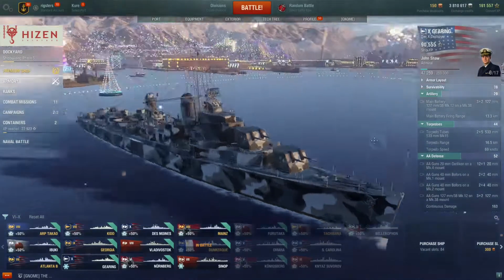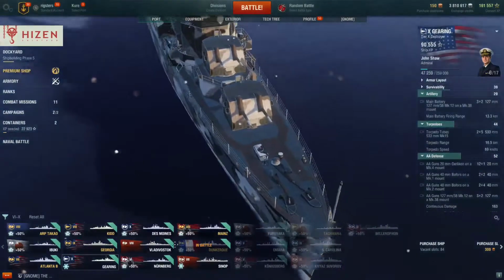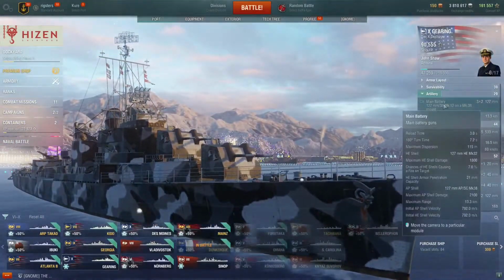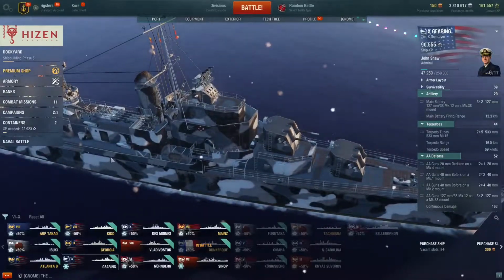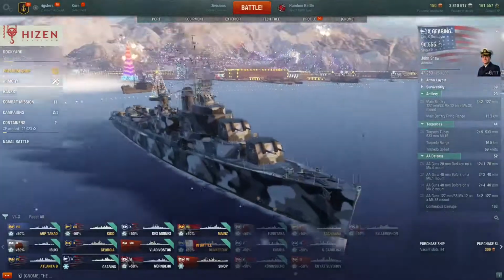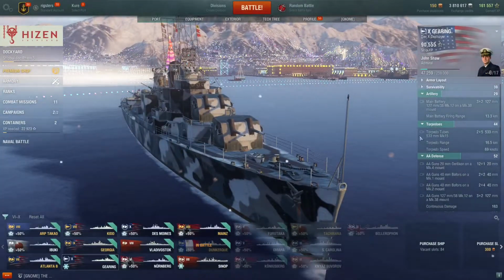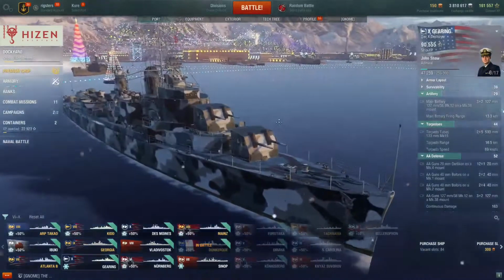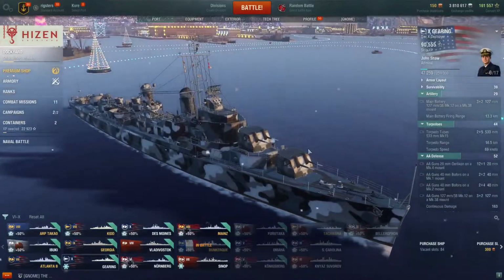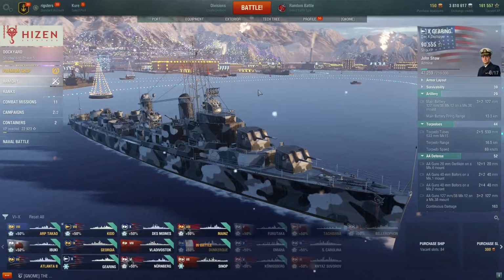And let's see here for artillery, of course, it's the US classic 127 millimeter, basically 5-inch gun caliber. They're mounted in dual barrels, unlike the Fletcher, which has single 5-inch guns. And you eventually acquire the ship, of course, by just playing the game normally. Costs a lot of money. It's definitely a well-balanced destroyer, but it's been power crept.